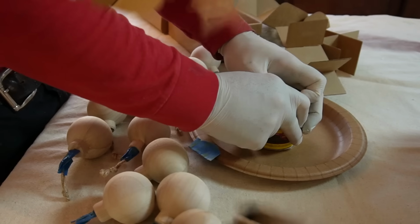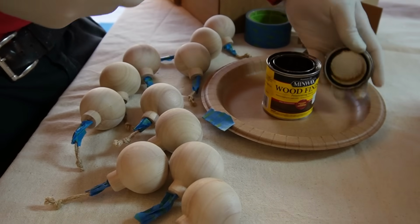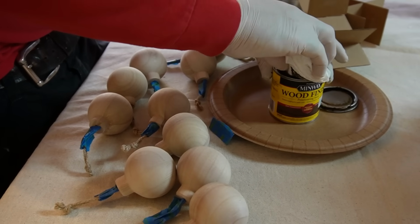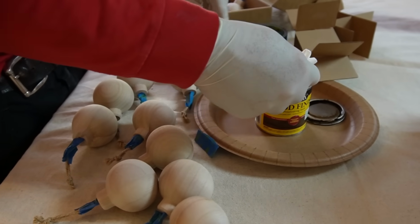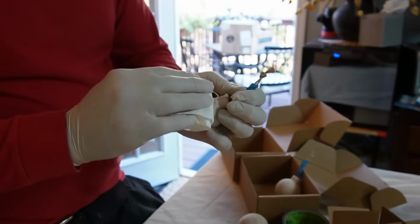Unfinished wooden ball ornaments are from Amazon and come 6 to a box. They really are meant for painting, but I wanted them stained to have a wood look, and I chose the color Jacobean by Minwax. Be sure to use gloves for all of these projects.